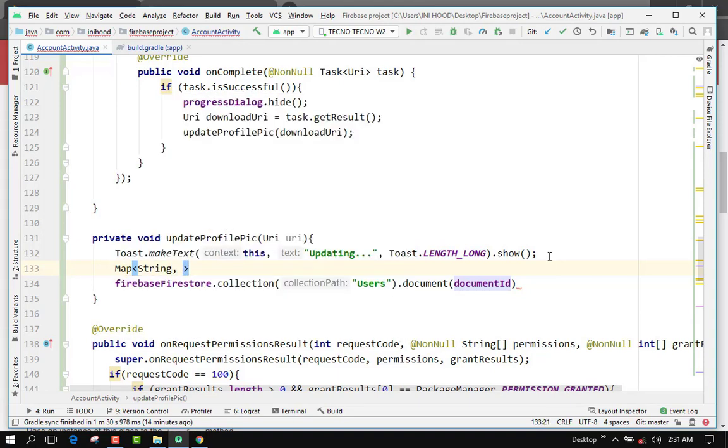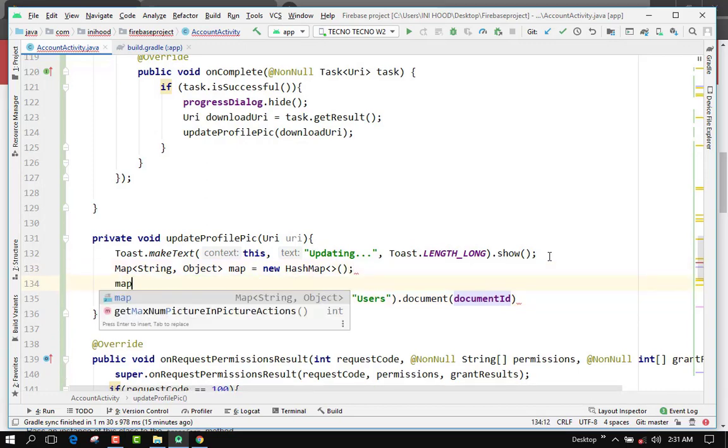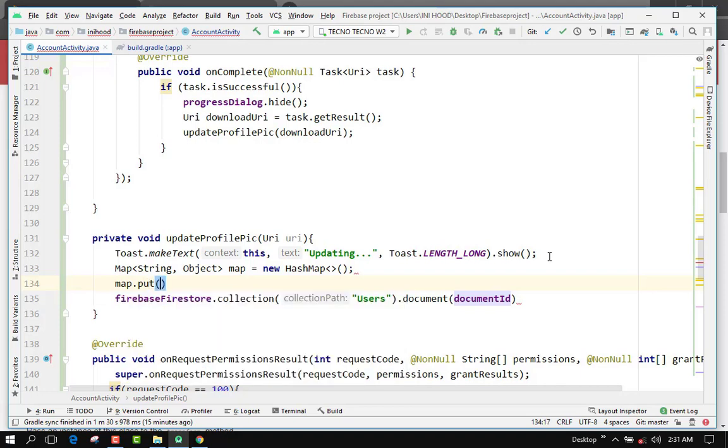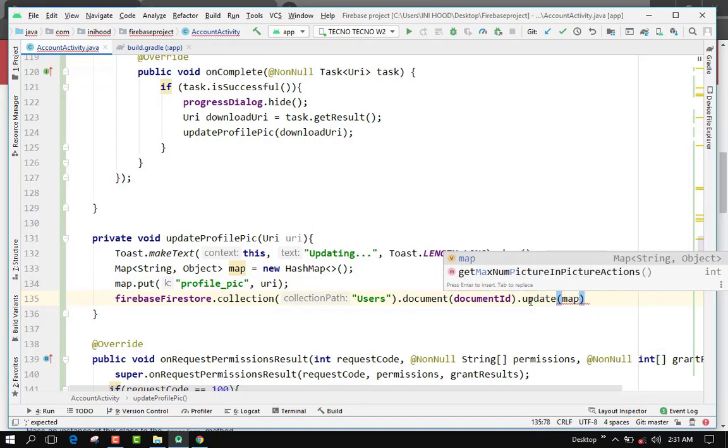But before that, let's create a map of type string and value of objects and initialize the map. So we say map.put. Here is profile pic, so I'll just say profile pic, and the value will be from the URI. But this might crash later because the string is very long, so Firebase might have issues with this serialization.